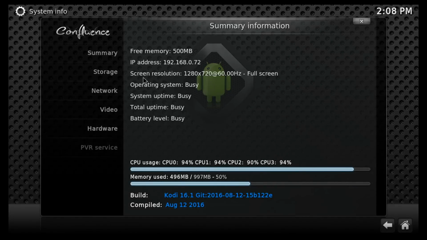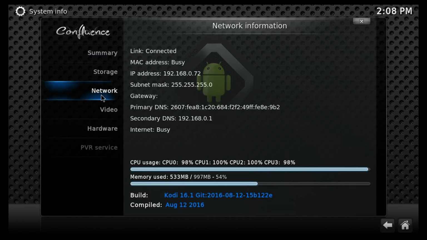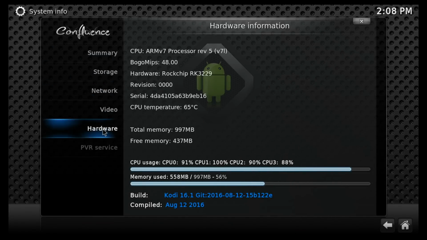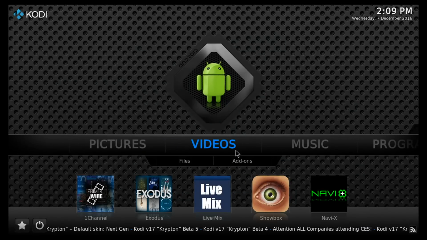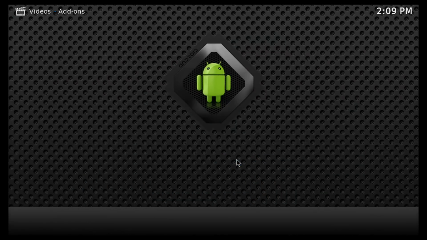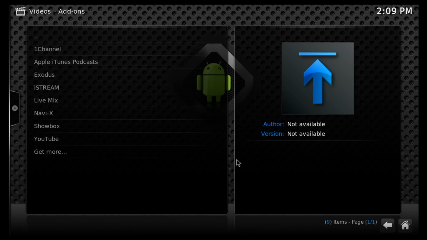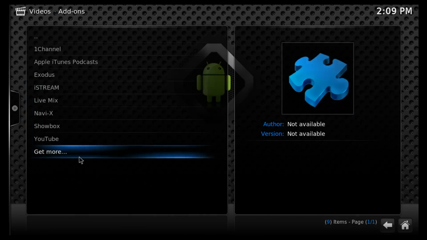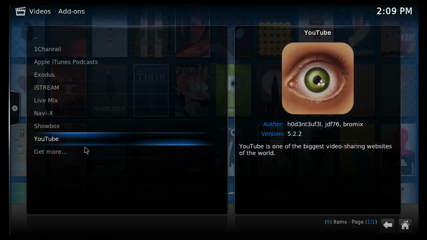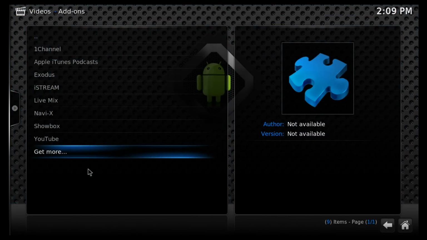I'm gonna go to system info here. I'm just gonna show you a couple of things that we have right here. So not that much information, and of course we don't have that much RAM available. So let me show the add-ons that come pre-installed. So if you're planning to watch any movies with DTS and Dolby Digital, they're not gonna work with Kodi. The sound is gonna cut in and out every couple of seconds. But if you use the movie player built in, that one works with DTS and Dolby Digital. So we don't have that many add-ons available either. We have Exodus and a couple of other ones, but not that many.